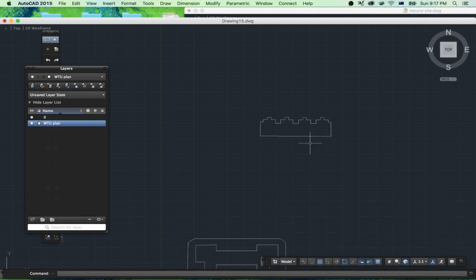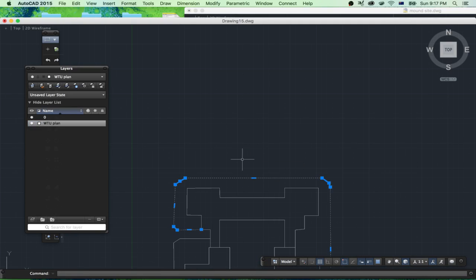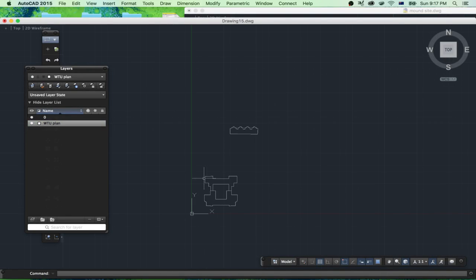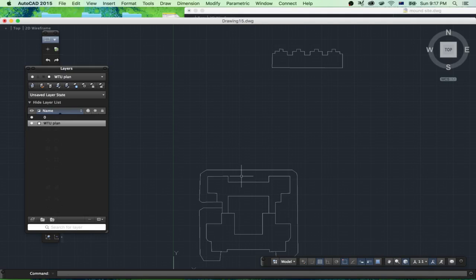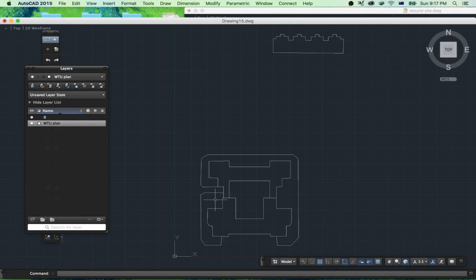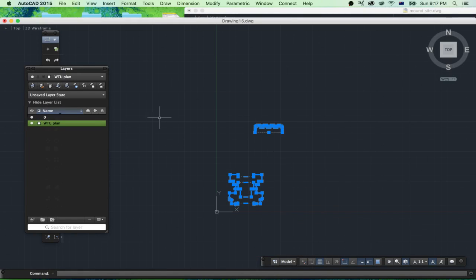But I want this to be on the same layer as my buildings. I'm just going to delete that part because that's kind of gardens. I want this to be on the same layer as my building.